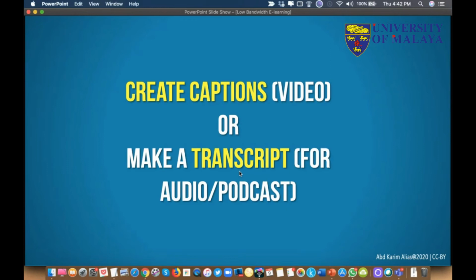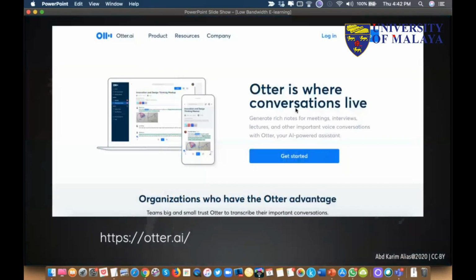And how to do the transcript easily? You can use this app. This app is called Author. You can go to the website author.ai. This is a free application.